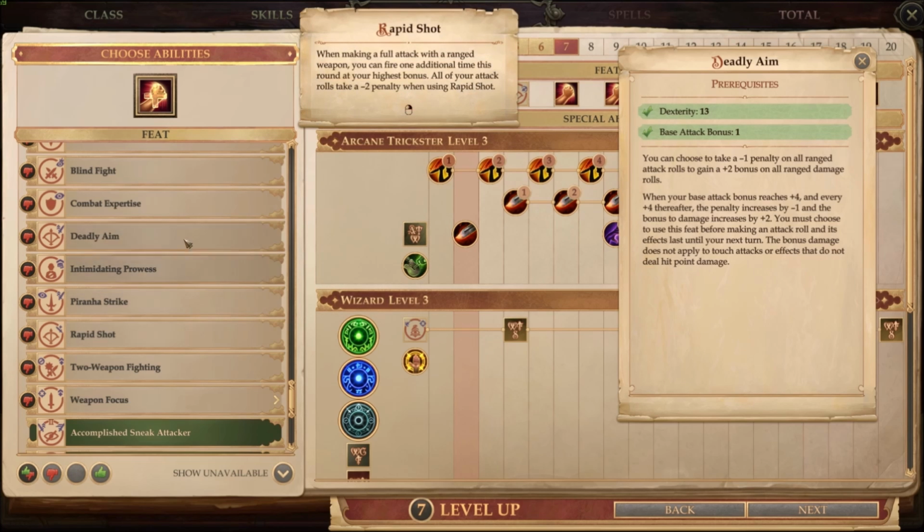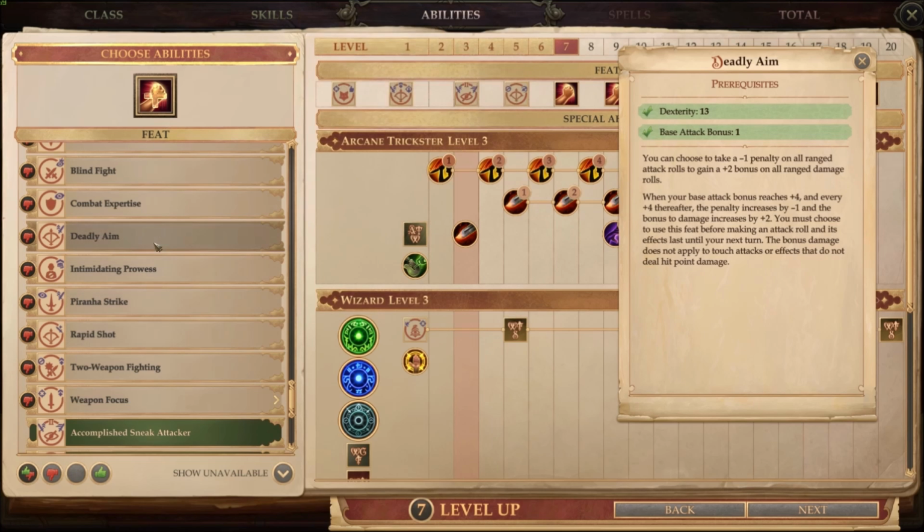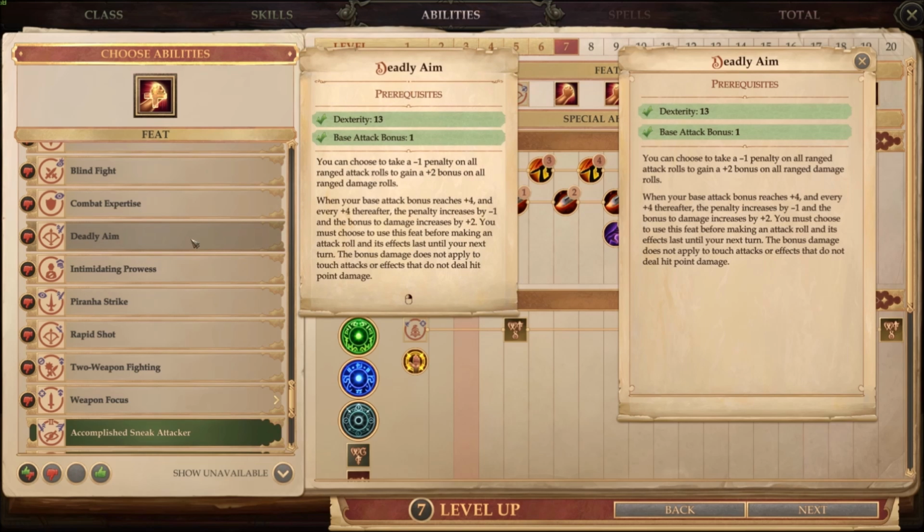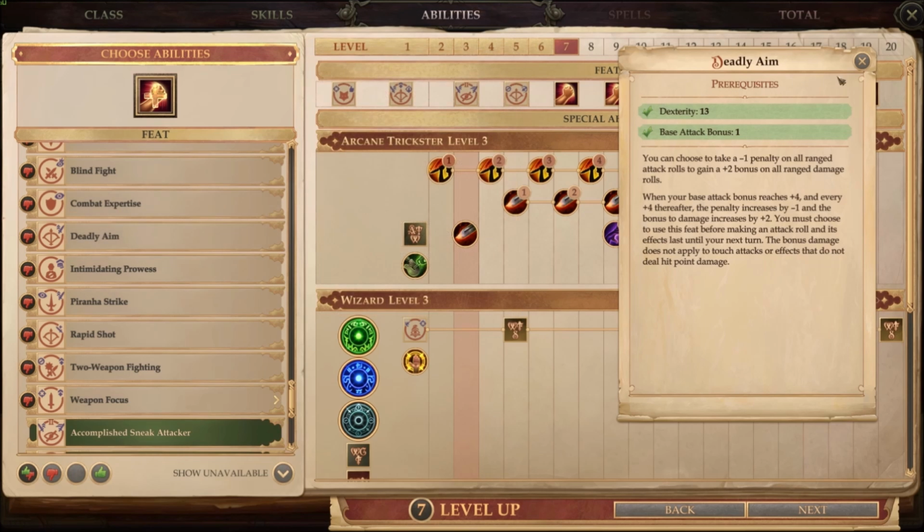What's worse, they do not benefit your ray spell. So, like Deadly Aim, which gives you a buff to damage but a penalty to your swing, that doesn't do a goddamn bit of good for your ray spells. So shut these off is my point to you if you pick them before you start beaming out them ray spells. Otherwise, you'll be at like a -5 penalty to your swing, and screw that.